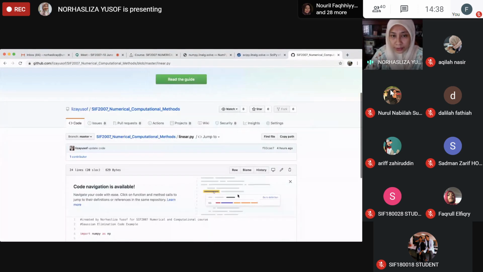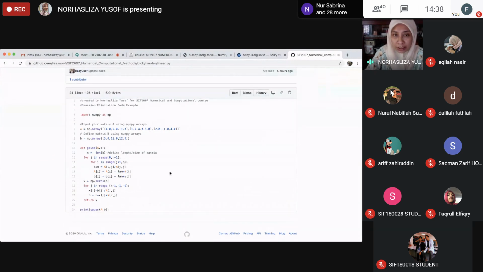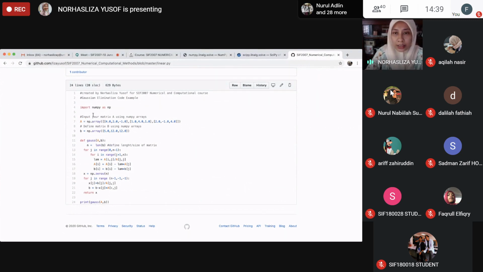Clone means that they will make a copy to your local desktop, or if you really don't know how to do it, you just select all and then paste into your Anaconda, that is the simplest thing to do, right? So here is the Gaussian elimination code without using any modules. I don't use any modules except for numpy, because I want to call array. Okay, so after this, I'm going to show you how to use modules, all right? So this is, I do it from scratch by hand using the algorithm given.